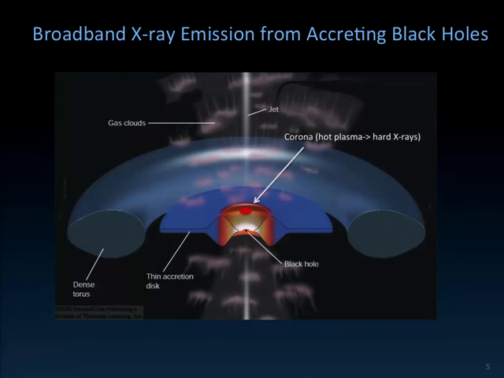So there is something we call the corona. We don't know much about what it's associated with. It could be the base of a jet or something to do with the inner accretion disk, but it's a hot electron plasma which upscatters photons from the accretion disk, and the result is a hard X-ray continuum which can both shine down on the disk and reflect from it, also reflect from distant matter, giving us features in the X-ray spectra. And also, in many systems, there's a jet, shown here, which can be a source of X-ray emission.